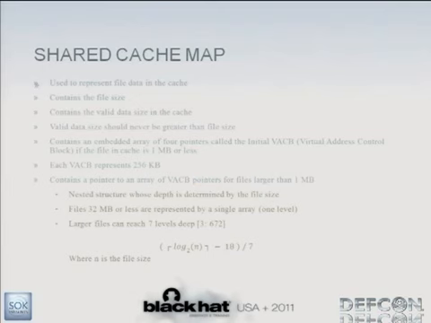It can represent 32 megabytes if it's 1 level deep. I forget the number, but I believe each array has 128 entries. If you read Mark Russinovich's and David Solomon's book on Windows internals, chapter 13, I believe, in the newest version, is all about the cache. They'll tell you how to calculate the depth of this tree. So arrays of arrays of arrays of arrays, it gets really fun.